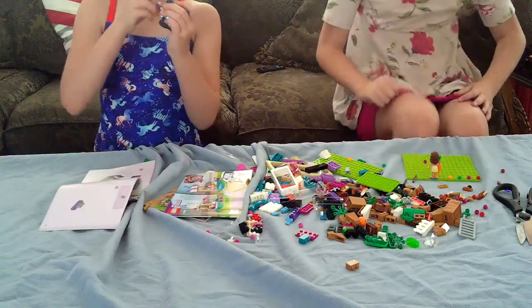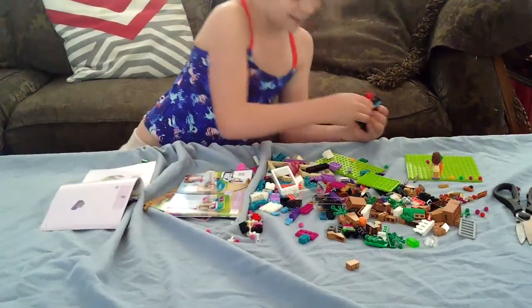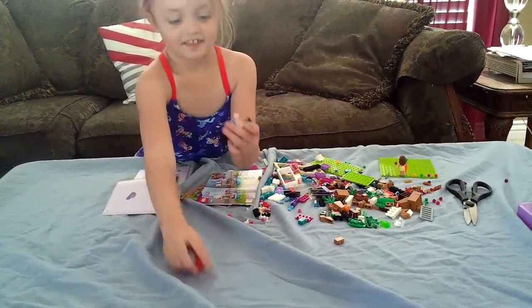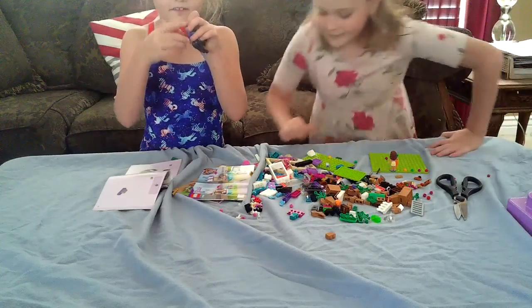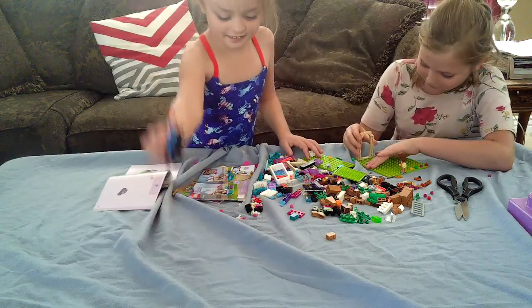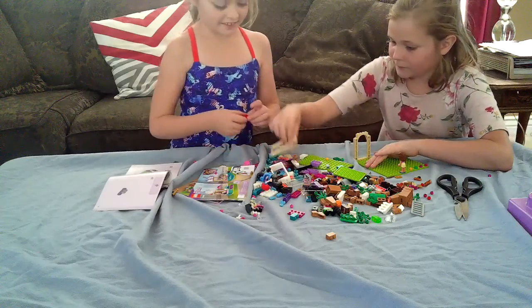She's actually a horse rider, so see? Or Olivia can ride a horse. I can get her through. Ah! Her hair falls off. That always happens. Sorry, I had to go. So I have to keep leaving, guys. See? Now, ooh, this is going to be an awesome garden. She's going. Wait, what's this?